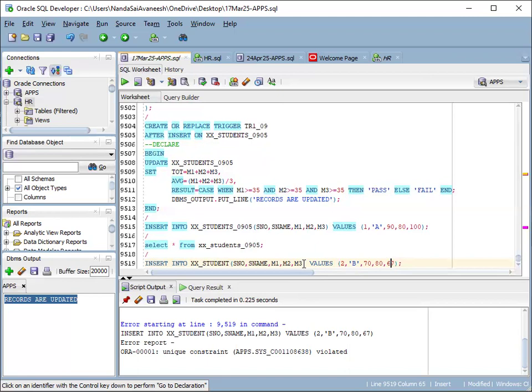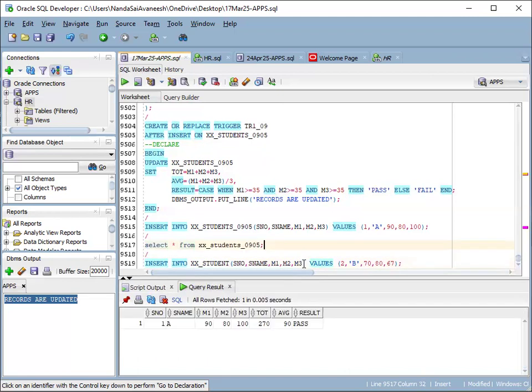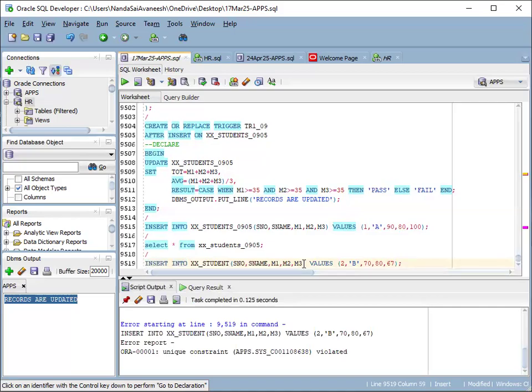Any constraint violated? Are we giving any constraint? Is there any constraint on this table?